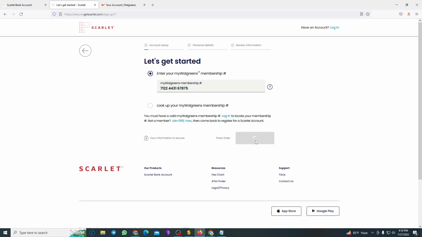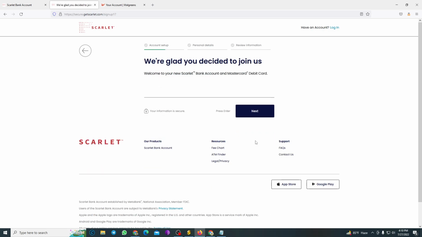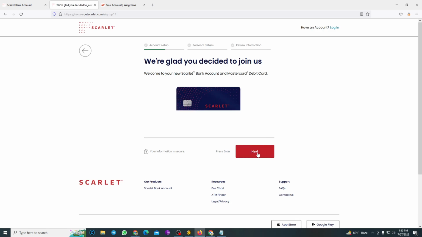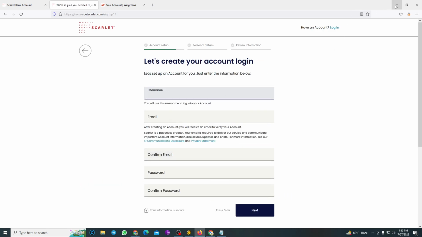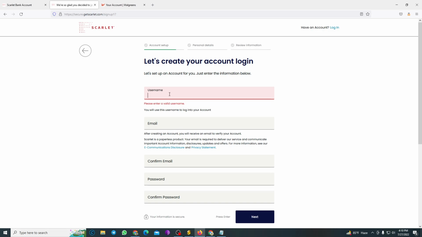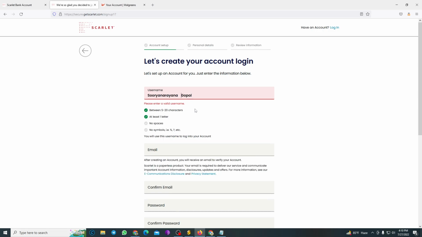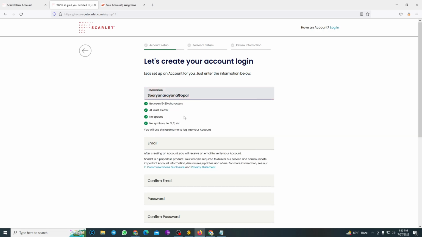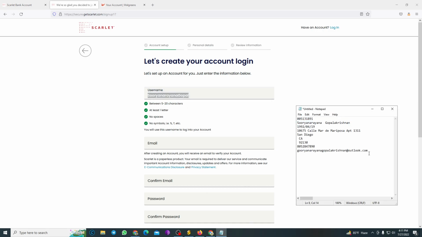Then next, click next. The session username should be created according to the session name. Copy. So copy the username and paste here, and paste it on notepad and save.